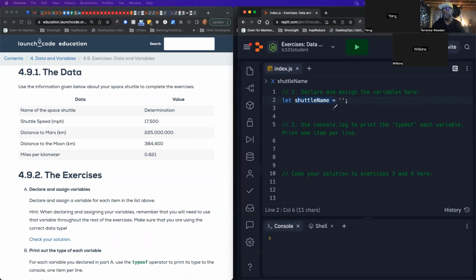This right here, what is that called? Oh, yeah, variables are containers to hold values. There we go. So yeah, it's holding the data.